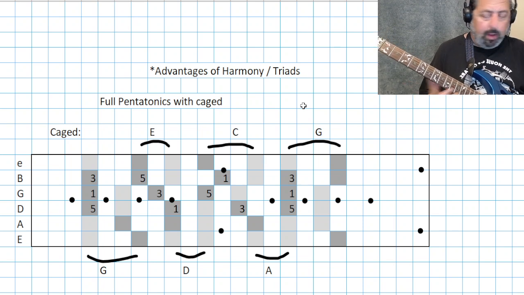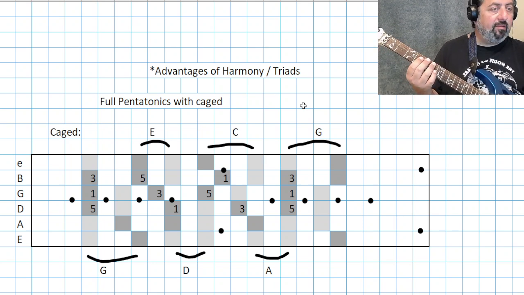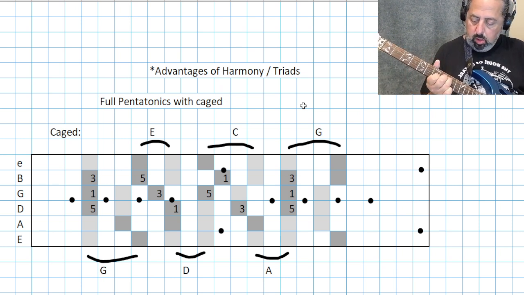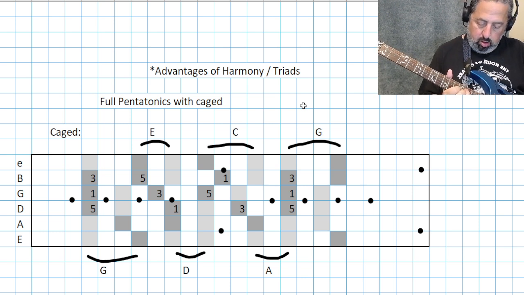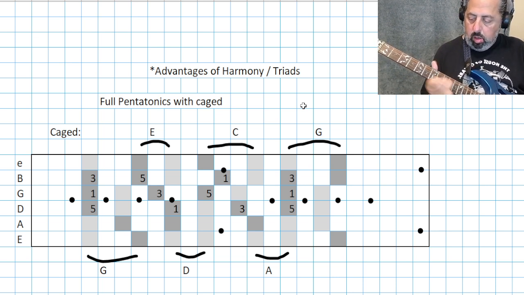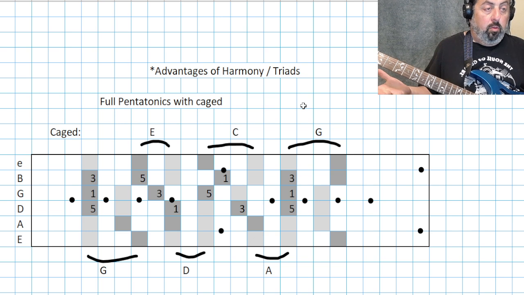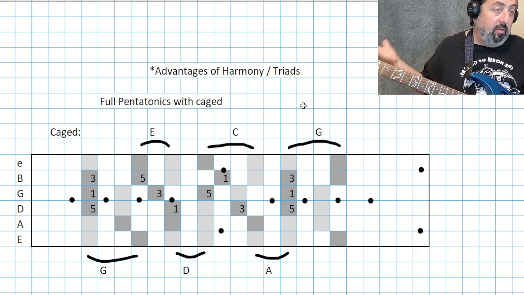Okay, so that being said, what the advantage comes is now those can sound kind of cool, but it's a little plain. But what the advantage you get is I'm going to play some wrong triads here. There's junk in there, but sounds kind of cool.